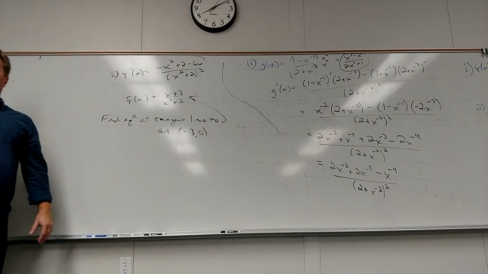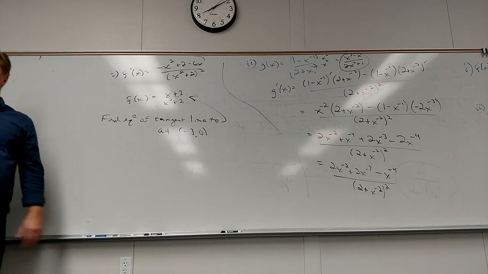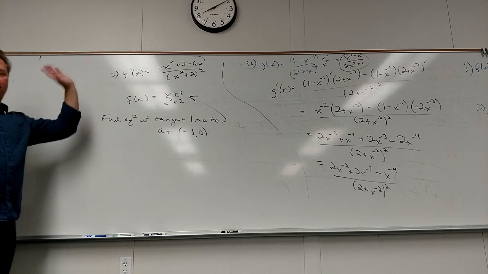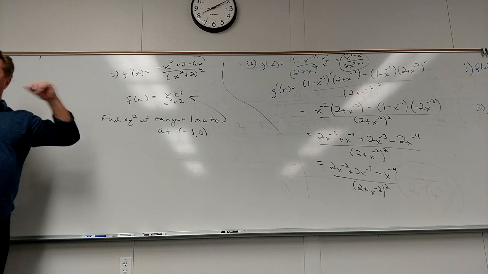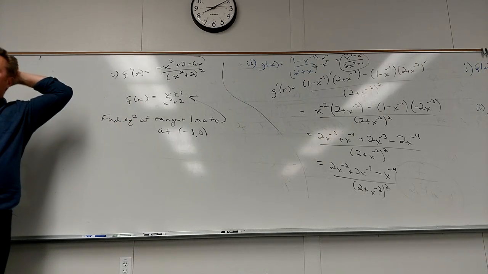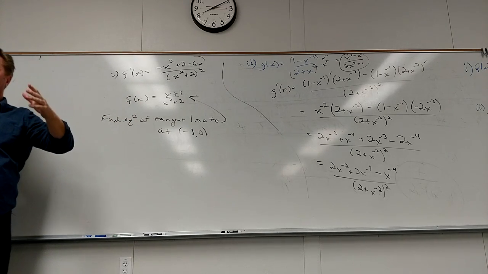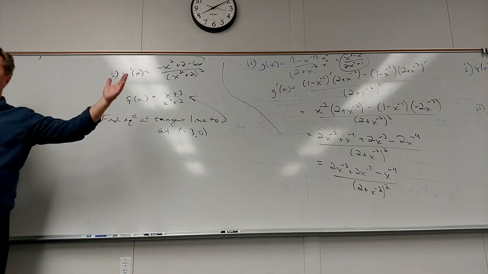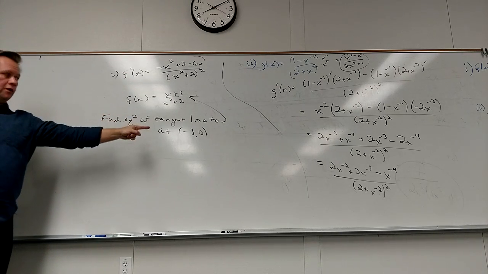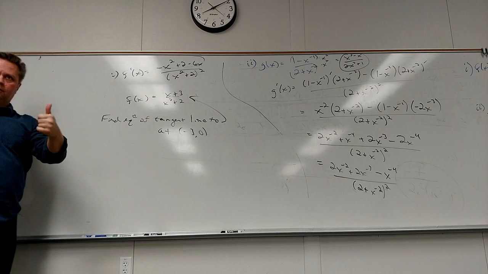So why was I really nice? I gave you a full point, right? I could have just said at x equal -3, and then you have to plug it in. But what are you missing then? The y. Well, I don't care about p. Right? We've got y minus y1 equals m times x minus x1. I've got a point. Check. What else do I need?